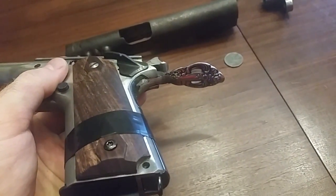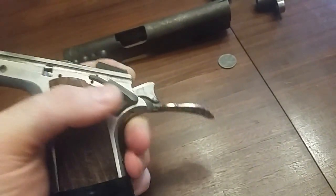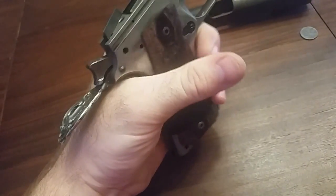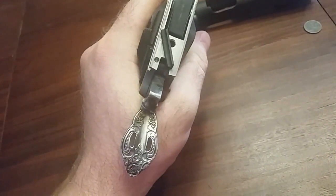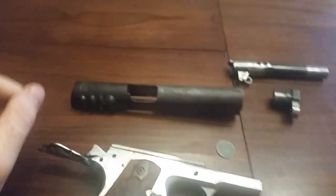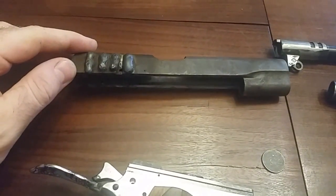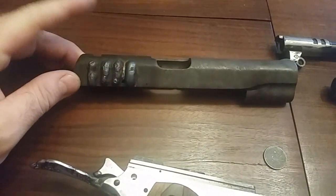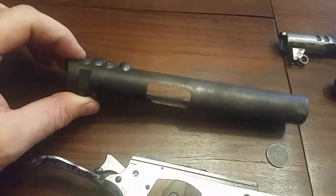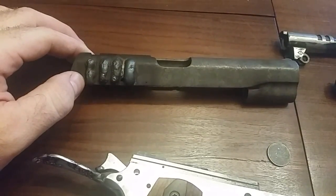Yeah, I really like how that beaver tail safety came out. It seems to be fully functional. Actually quite ergonomic and comfortable, even if it is a little bit overkill and ridiculous. Be real hard to get any hammer bite on this gun. Also, while we had out the welder, did the external weld grip serrations. I think those are gonna be pretty sweet to actually grab with gloves. Plus, they add a little bit more of that Mad Max feel that we're going for.